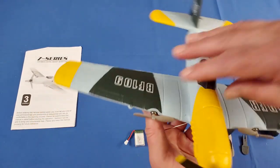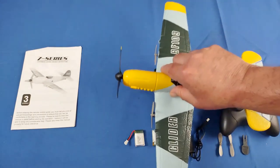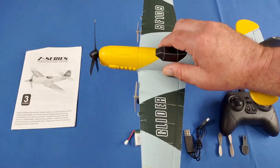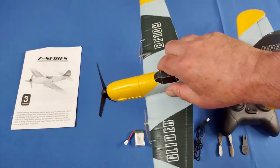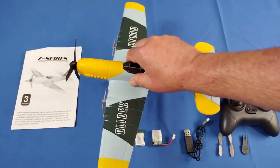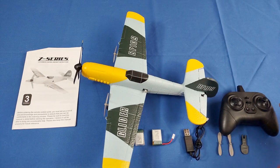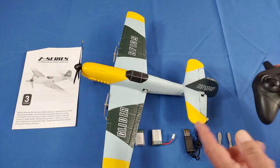Now, it is gyro-stabilized, this particular aircraft. What does that mean? That means that the motors will vary their speed in case it's pitching left or right to maintain even roll on the aircraft. It also has angle restrictions going up and down with that elevator. That's one thing, folks. You cannot turn off the angle restrictions on this airplane. So that means you can't do manual loops with this particular aircraft.